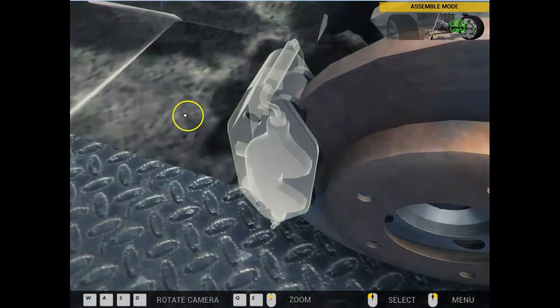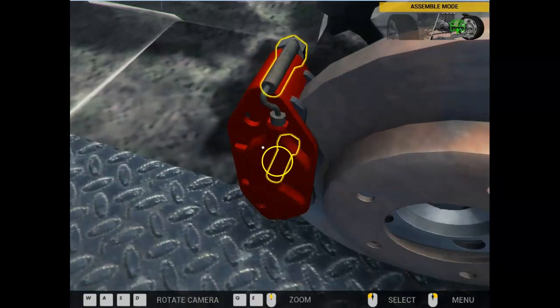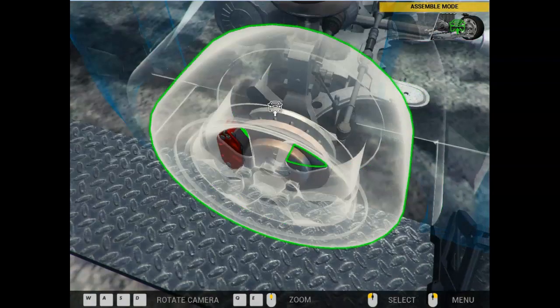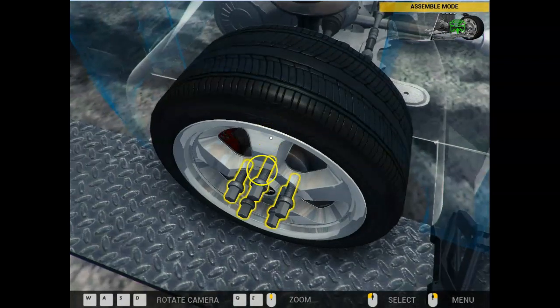This is excruciating. This is actually excruciating. Right, the caliper has been attached. Bolt, bolt, bolt, bolt, bolt. Yes. Give me the wheel. Yes. Genesis Town. I love Genesis Town. It's my favourite wheel manufacturer.